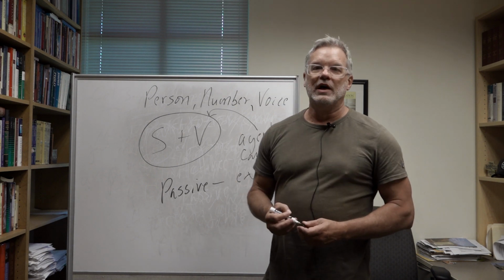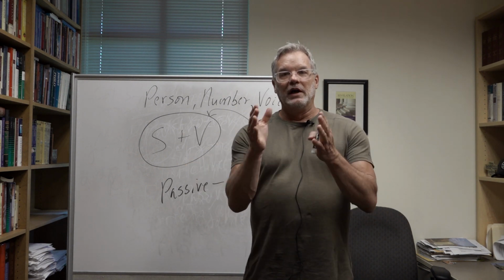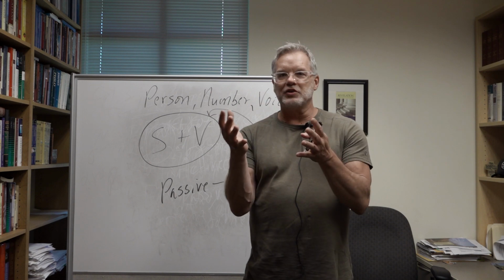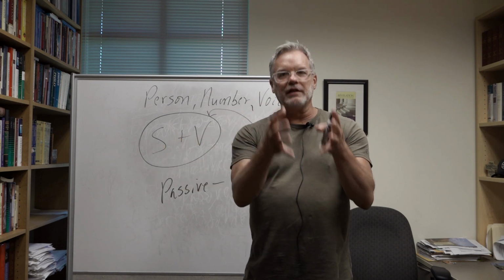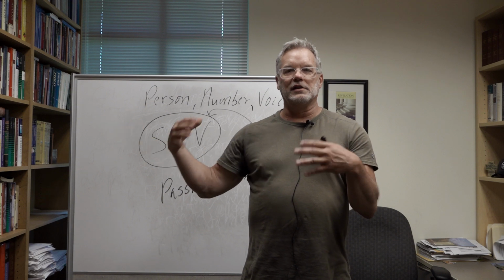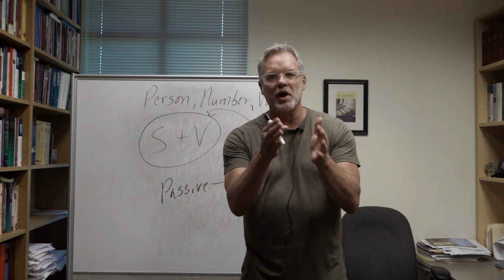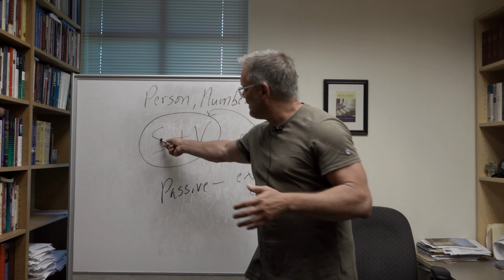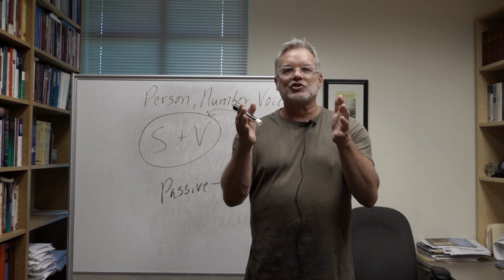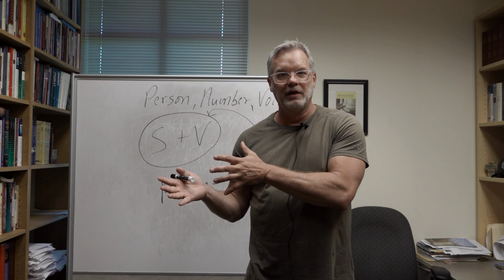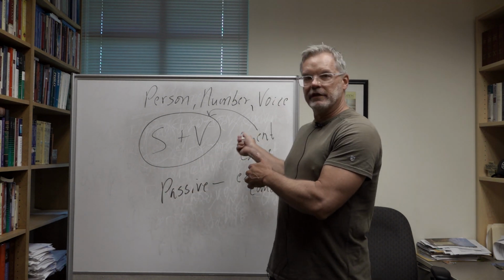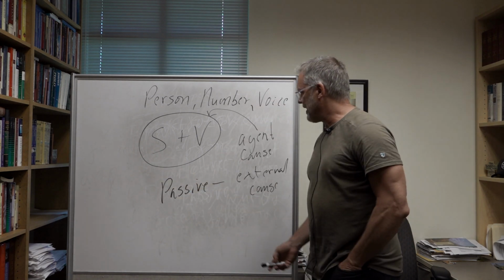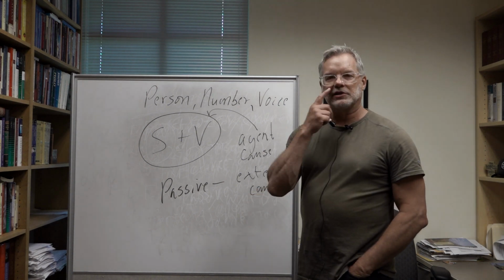So go back to the example. The boy was hit by the ball. The boy and hit, that's your subject and verb. But the boy's not doing the action. It's something outside of the subject and verb, the ball. And in English, we express that by a prepositional phrase. The boy was hit by the ball. So does everyone see that? When you see boy and was hit as your subject and verb, the cause of the action, which is the ball, the thing that's doing the hitting, is outside of it. So passive voice then indicates external cause.